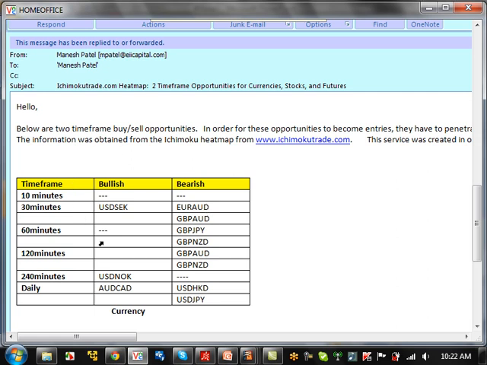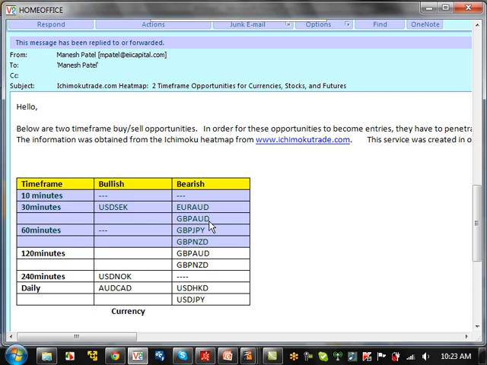So what I like to do is take this table and group it into 2 sections. The very first section I like to group is the 10 minutes, 30 minutes, and 60 minutes, and I'll say this is my short-term day trading module. The 120, 240, and daily is more of my long-term module. Each one of these rows represents 2 time frames, but I want to increase my probability, so maybe try to get to 4 time frame opportunities. So what I like to do is look for a currency in the day trading module, and then look for that same currency in the same column in the long term too.